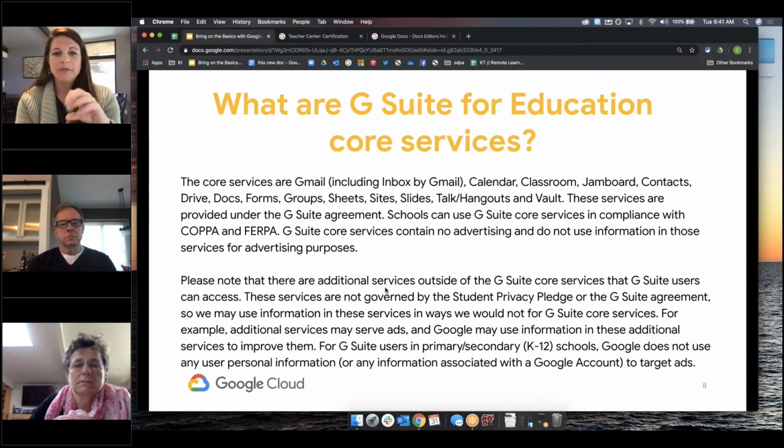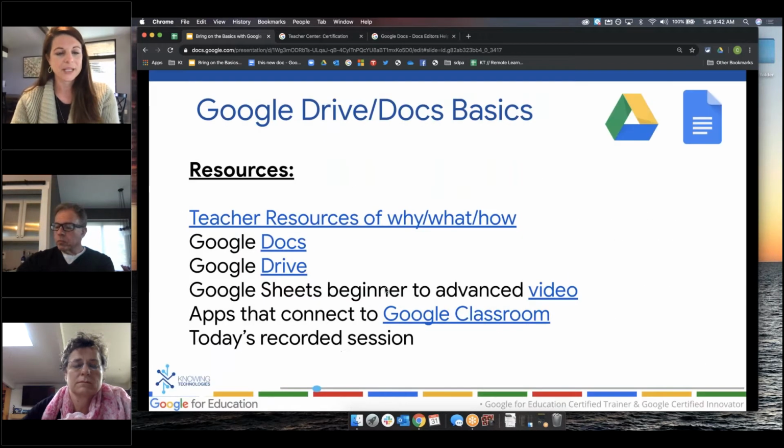This is just a little bit of information about core services, just so you have access and you were like, wait, I didn't know that these were covered for the COPPA and FERPA laws. You can definitely share this with other teachers or your tech director saying like, hey, these ones are safe for our kids to use. We can totally use these. And if you don't know what Jamboard is, for example, I can totally talk about it as well.